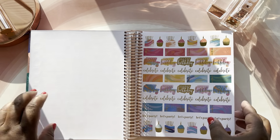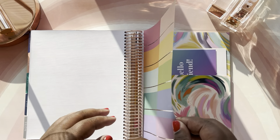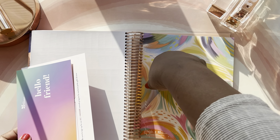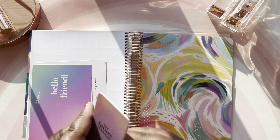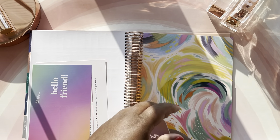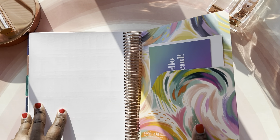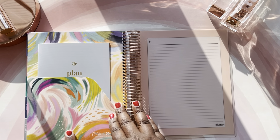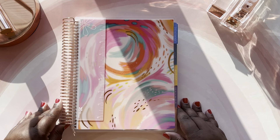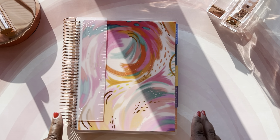You also get another set of stickers with happy birthday and gold foiling, plus regular label stickers. Of course you get a coupon card and a few other loose items in the back — compliment cards, a welcome pack — in color blends that I absolutely love. Then there's a beautiful back pocket. The Inspire design is just gorgeous — the whimsical brushstrokes. On the back you have the pocket in the design, and you also get a perpetual calendar. So this is my Erin Condren hourly life planner for personal use.